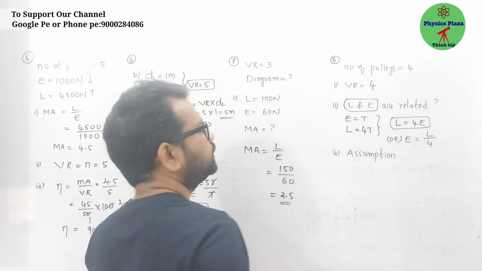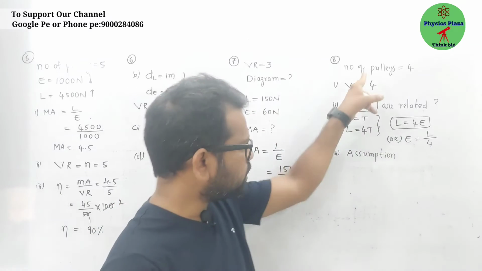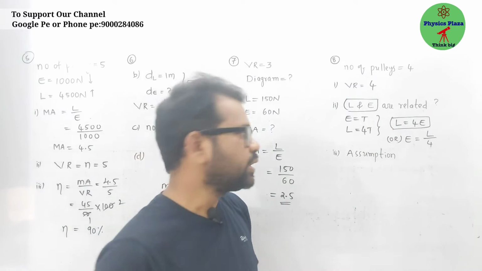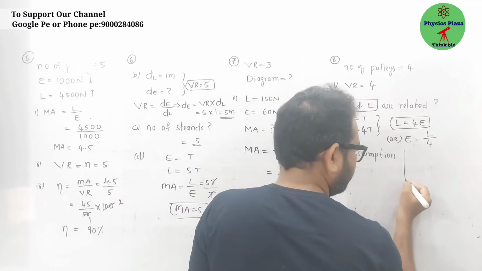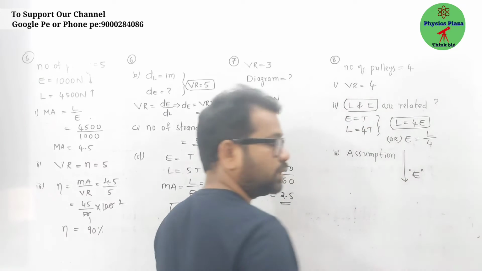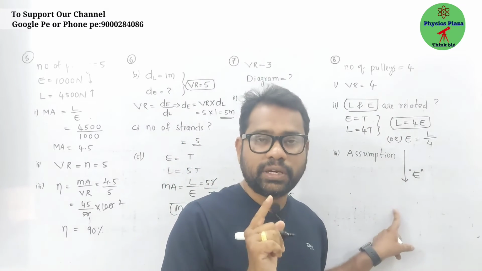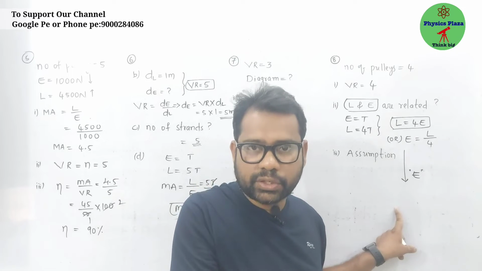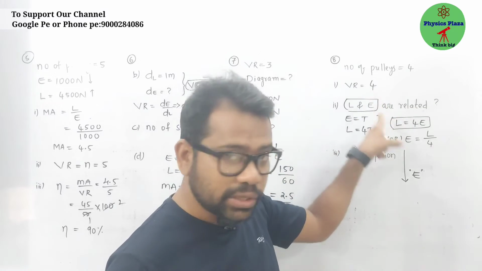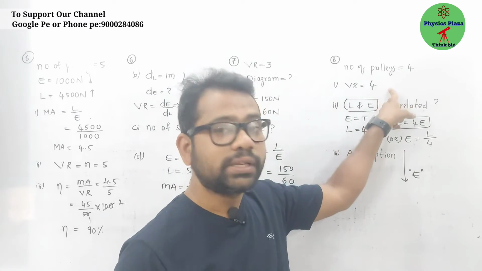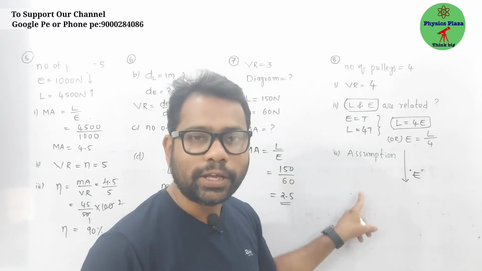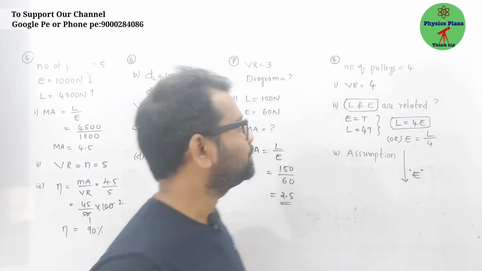In the last part, they are asking what assumption are you making. It's very important here. We are assuming that effort is applied in a downward direction or convenient direction. You may get one doubt, sir, how can you say that? Children, again I'm telling you, only when the effort is acting in a downward, convenient direction is velocity ratio equal to the number of pulleys. As I am taking velocity ratio as the number of pulleys, it is understood that I assumed that effort is acting in the downward direction. Is that clear? Just copy this.